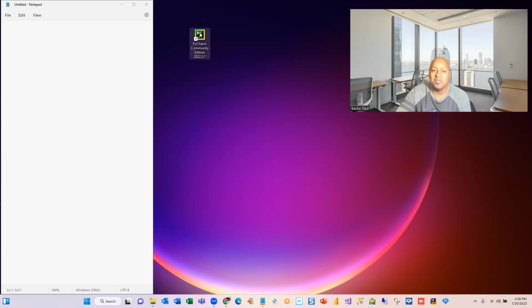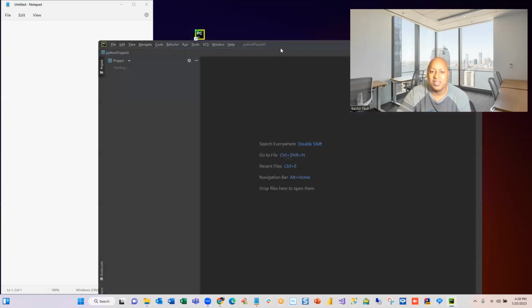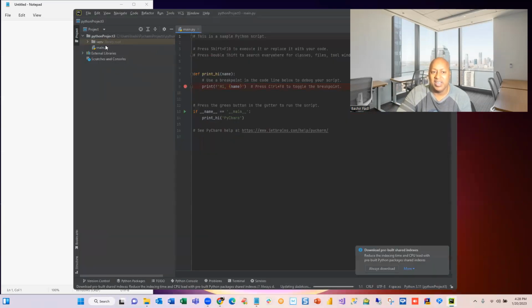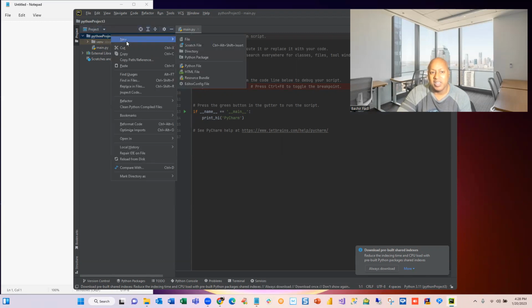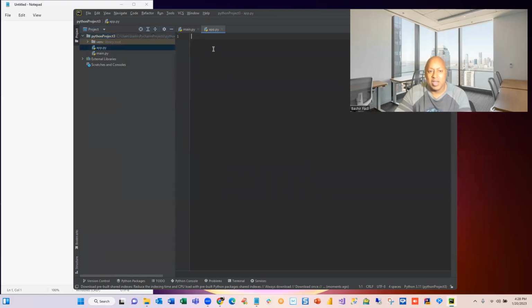Let's go ahead and kick off our program, which is PyCharm. That's our code editor that we're going to use. Notice we have a venv library, which is short for virtual environment, on our project. This is where we're creating our program. We're going to do a right-click, new, and then choose a Python file because we're typing in Python, and we're going to call it app, or app for short. It's a Python file.